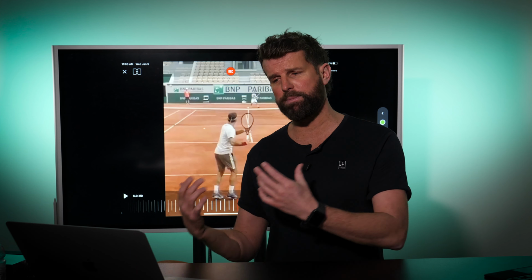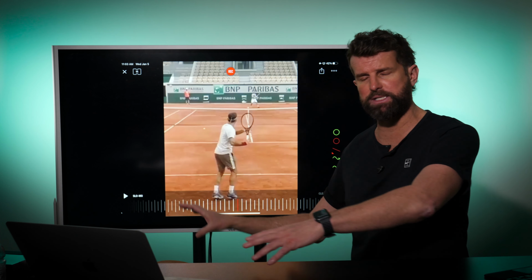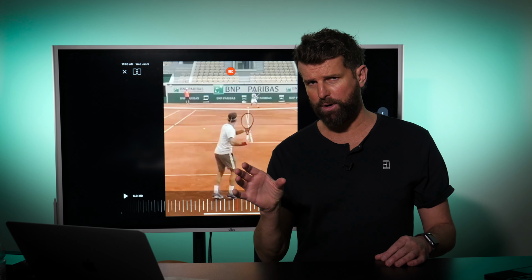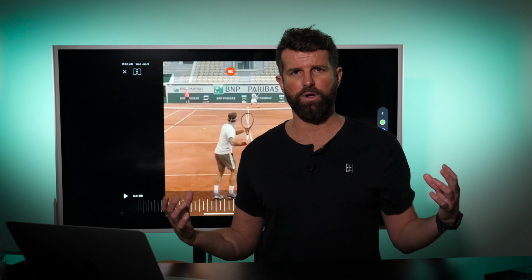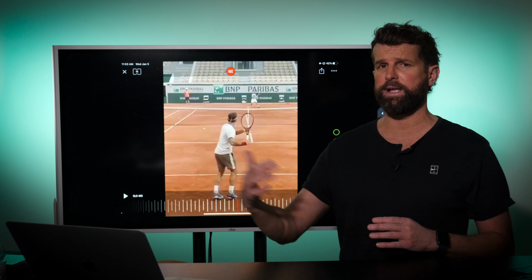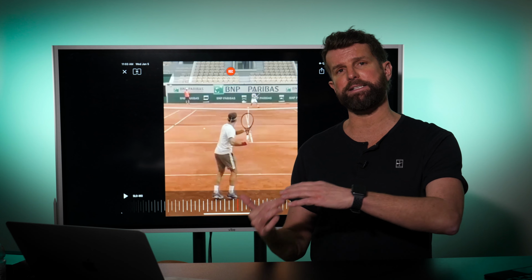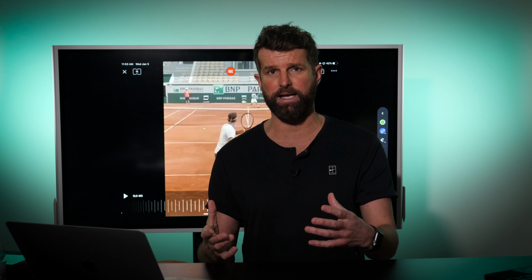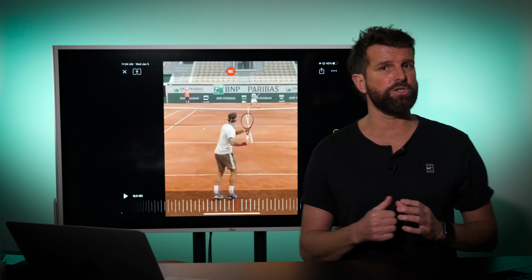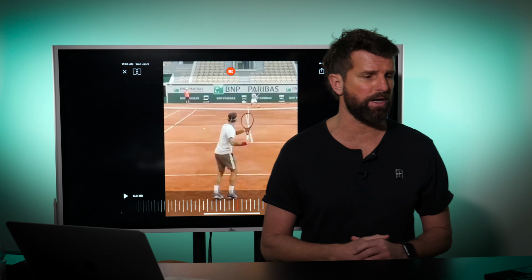And why we want to be more fluid is that when we have space and our timing is correct, the contact improves. And remember, proper contact opens the doors to all the things that we want, right? If you look on YouTube and you do a search, it's all forehand power, forehand spin, blah, blah, blah, you know, all really important things. But all of that is accessible because of really good contact. And really good contact isn't available if you're jammed up. So let's talk about some things you can do to improve your timing and improve contact.